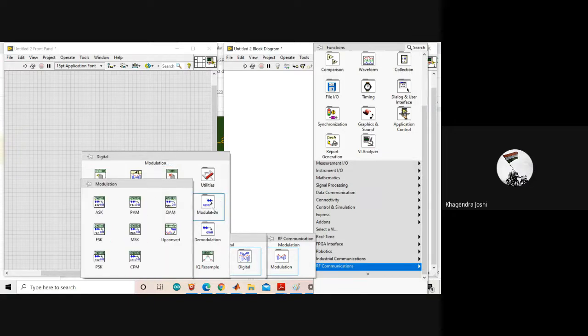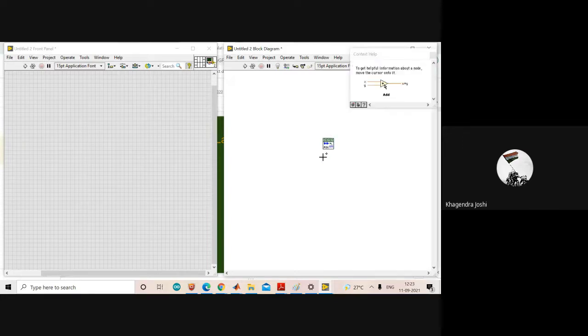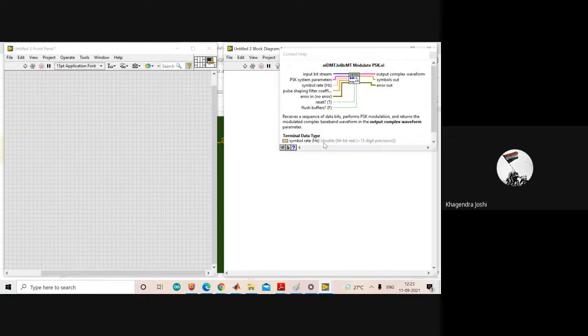If you want to go for modulation, different sorts of modulation blocks are already there. You just need to drag and drop a particular function on the block diagram. You won't be able to drop it on the front panel. So the functions will get dropped only on the block diagram. To know more about any particular block, you can press Control H and hover the cursor over it.